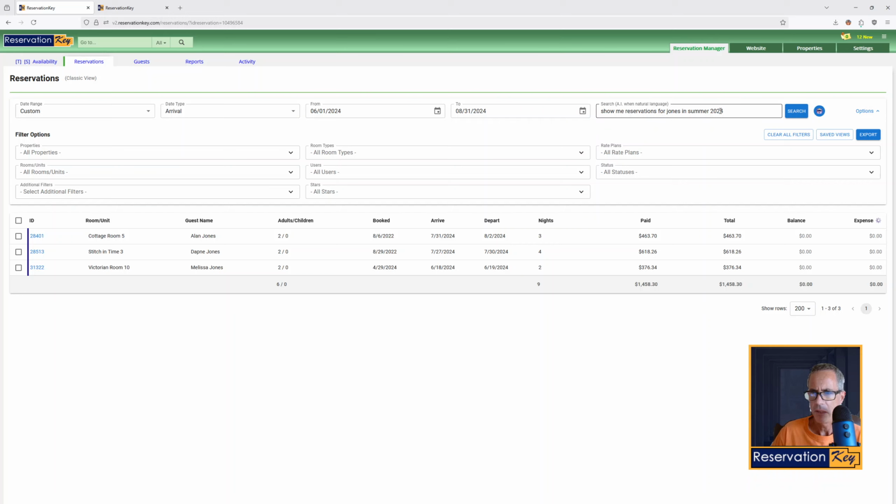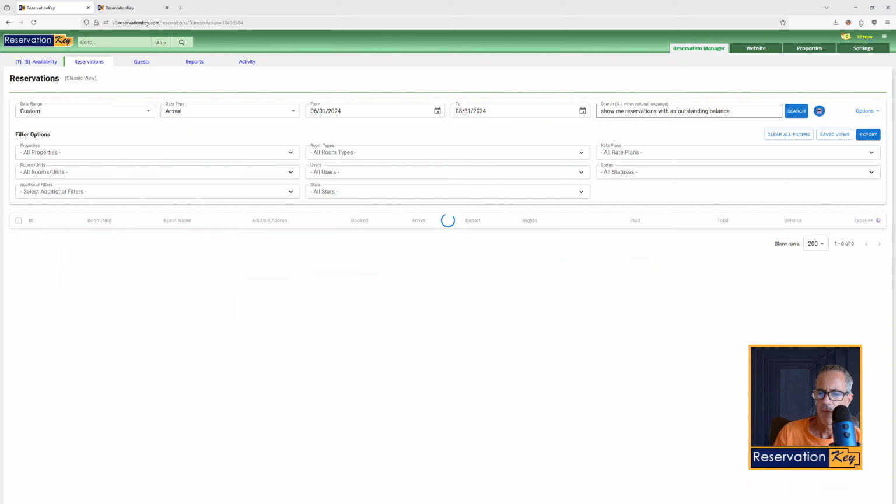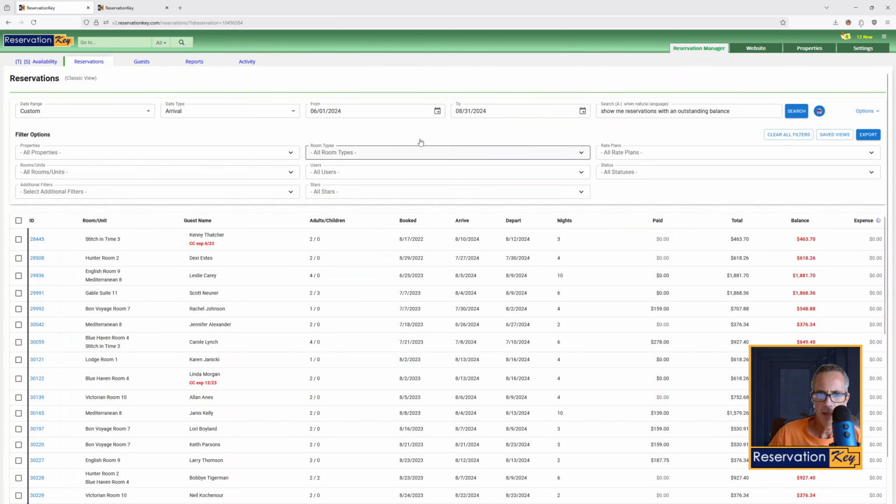So now let's leave the date range the same. We can basically even take that off. And let's just say, show me reservations with an outstanding balance. That should leave the same date range and find anybody that had an outstanding balance from that date range. Yep, there we are. We could say outstanding balance greater than $500.